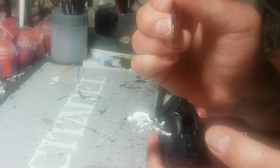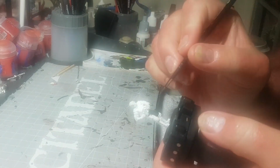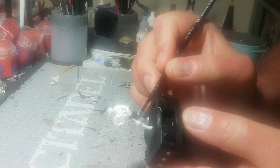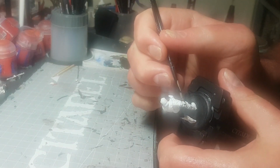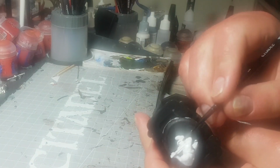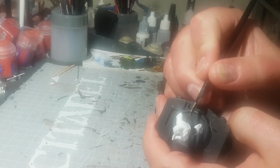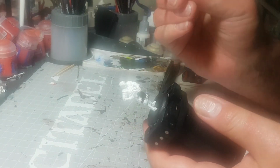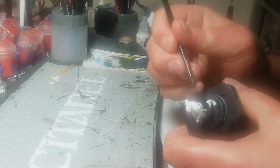So just use some reference pictures to break up the areas, what part should be of what color. Really hard to be precise on these fasteners around the knee pads and stuff. Yeah, probably gonna have to be cleaning a lot of this up later.